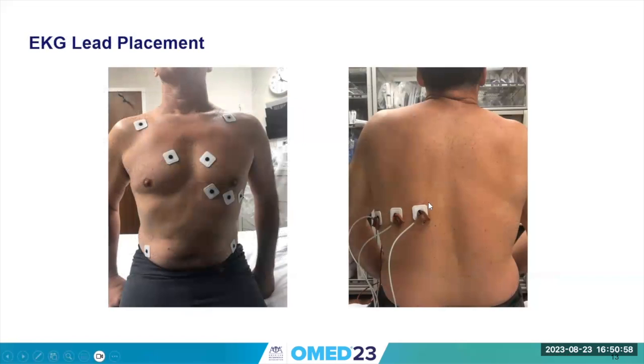Now, as you can see here, this is one of my fellow co-workers who was a gracious participant in this. We have our normal lead placement here on the anterior wall, but these are leads V7, V8, and V9. V7 is the left posterior axillary line in the same horizontal plane as V6 typically. And then the tip of V8 is the tip of the left scapula in the same horizontal plane as V6. And then V9 is the left paraspinal region, again, in the same horizontal plane as V6.